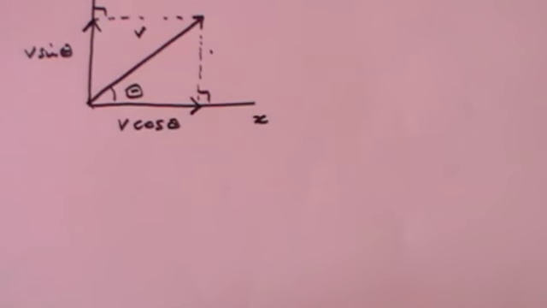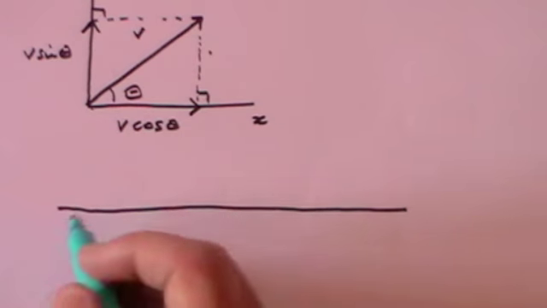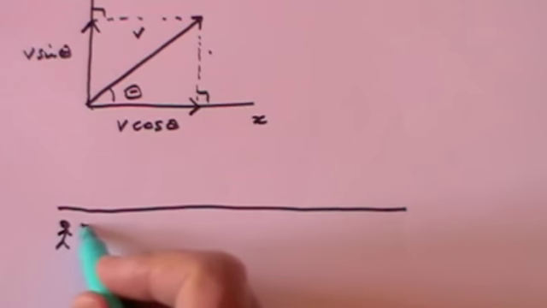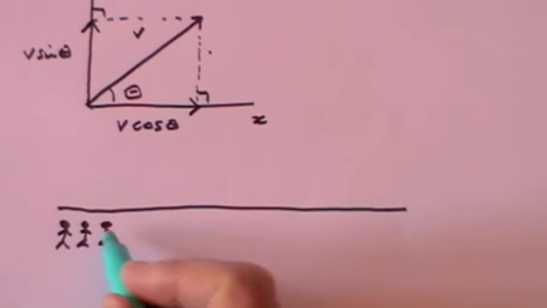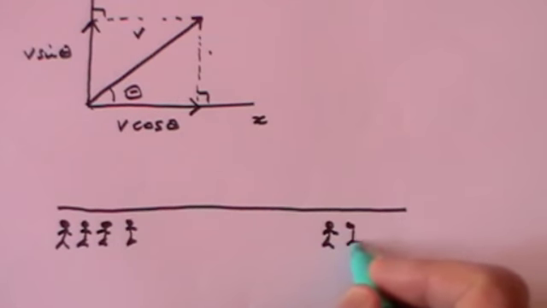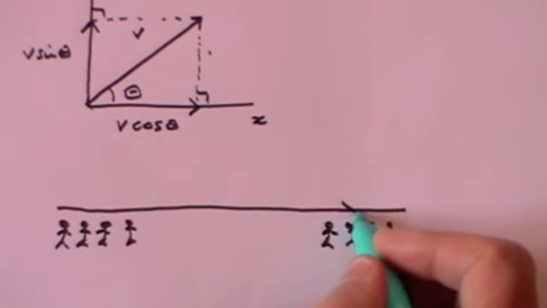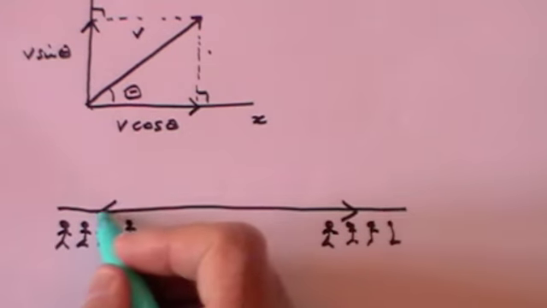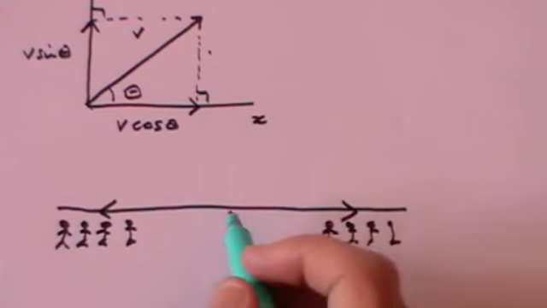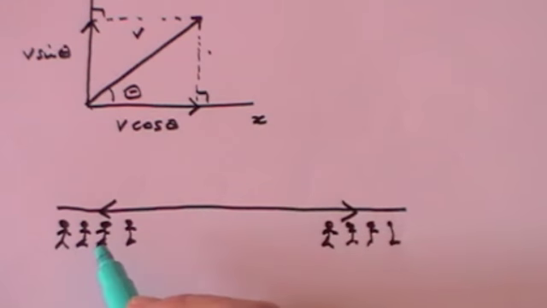Let's take, for example, a tug of war. Now, I don't know how many people you have pulling in each direction in a tug of war. I think it might be 8, but I will draw just 4 to save time. So we've got 4 burly people at each end of a long rope, and this group are pulling hard in that direction, and this group are pulling hard in that direction, and the idea is that you're trying to make a piece of ribbon which is in the middle move either in that direction or in that direction. If you can pull this team over, then you've won, essentially.